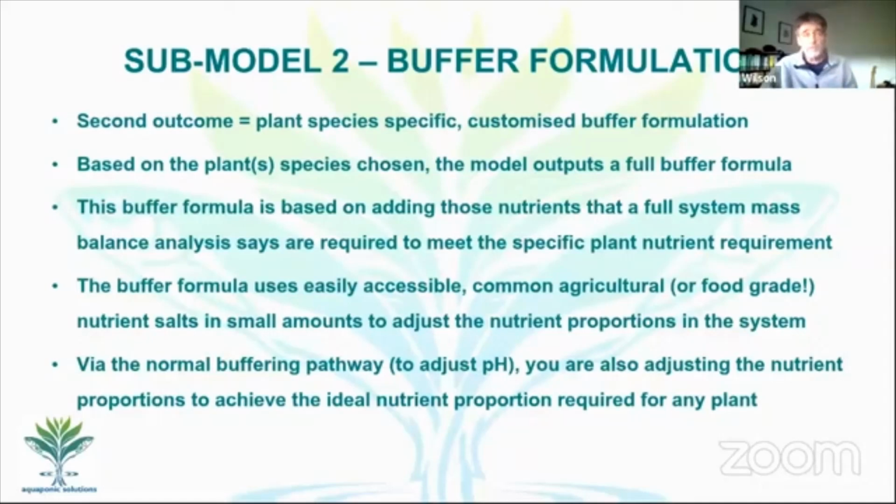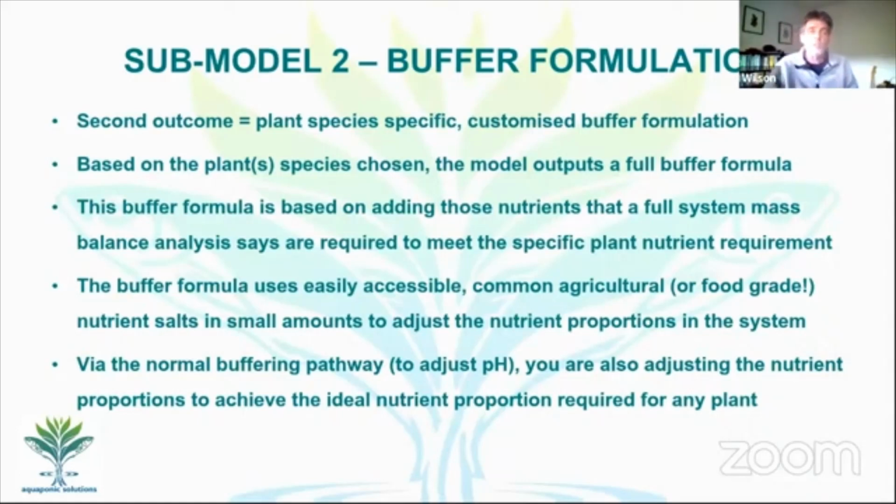The buffer formulas, they're the common salts that are around and available to you on the agricultural market. So I can change what the inputs are for the buffer formulas, because someone in Australia might be able to get access to potassium hydroxide and someone somewhere else might not be able to get it. And so you can put in something else.